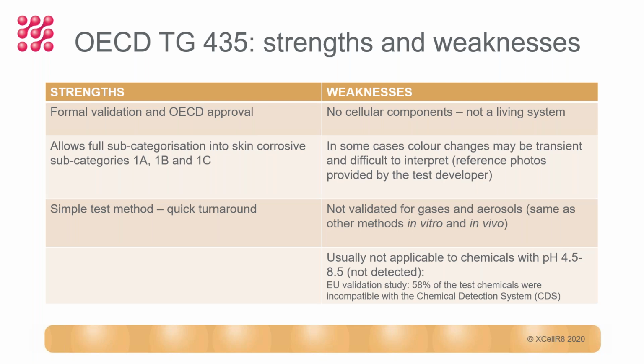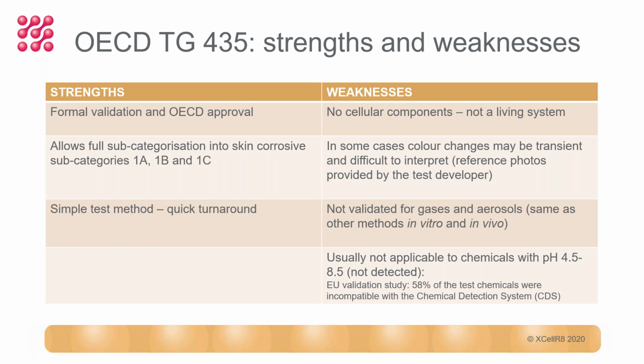But it's also a weakness that this test has no cellular components, because we're not actually testing on a living system, we're not testing on real living skin. And also in some cases, some of the colour changes that are seen in practice can be transient and quite difficult to interpret. Even though reference photos are provided by the test developer, it still is not quite as simple as it sounds and does require a trained eye to make sure that the right classification is observed.